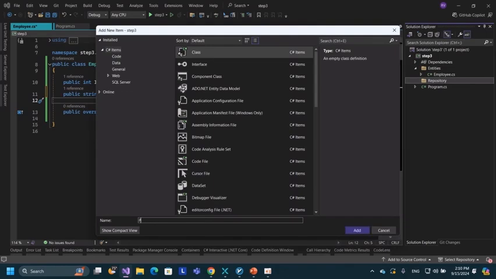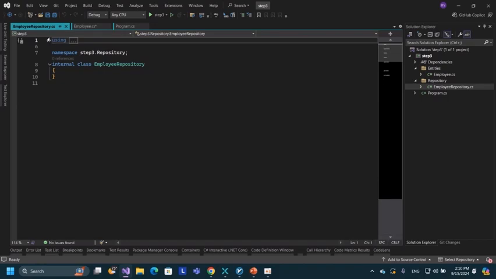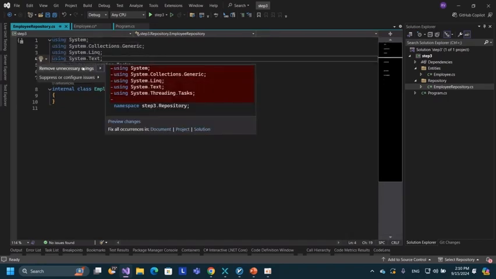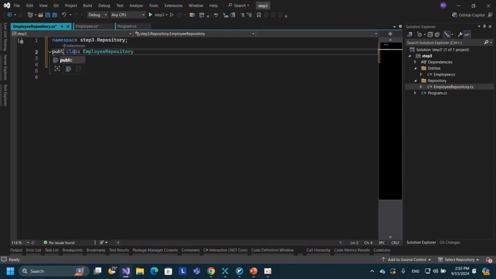Okay, let's create employee repository. Okay, let's press Ctrl dot to remove unnecessary using, and let's change it internal to public class.